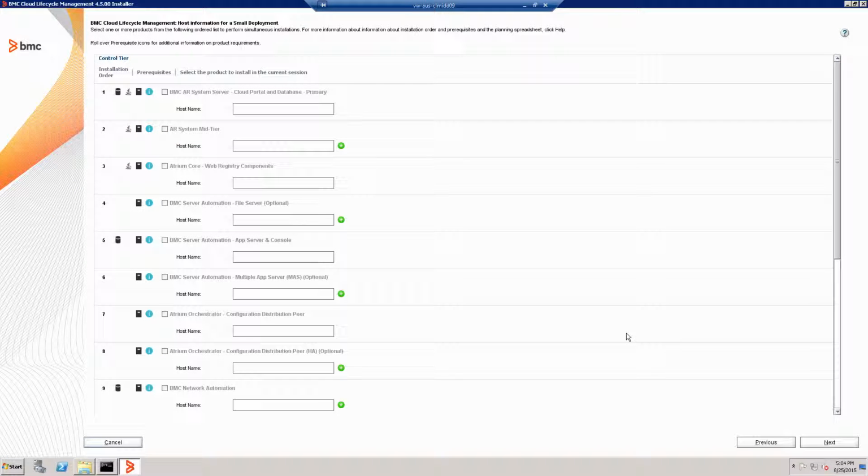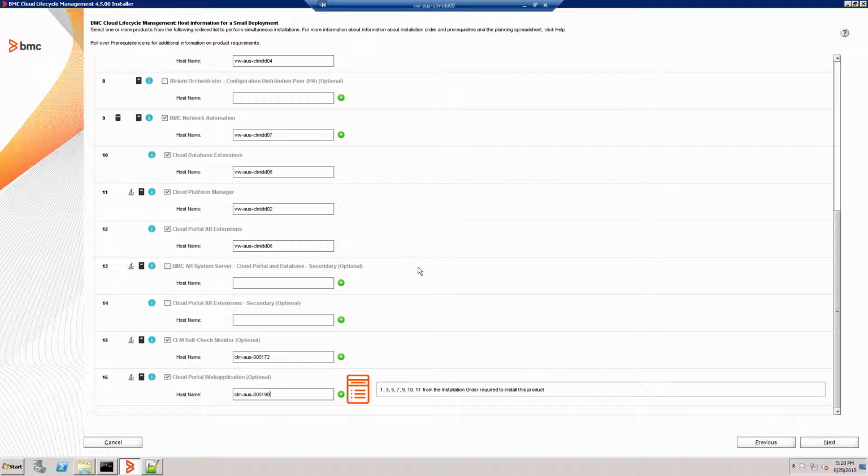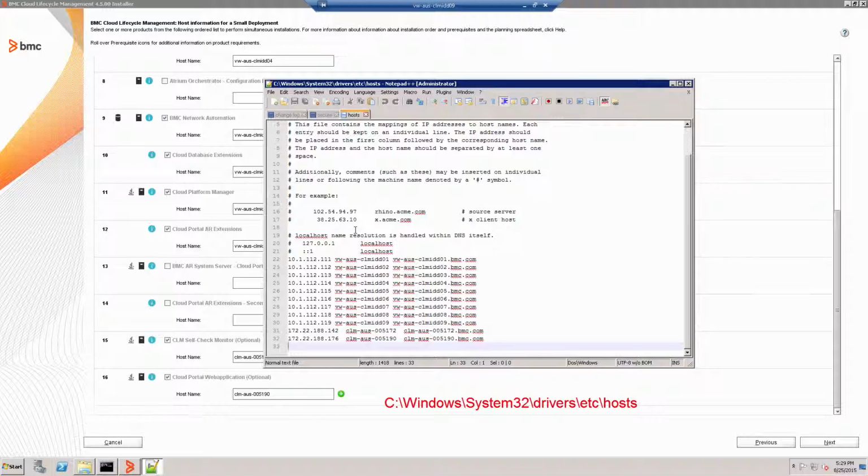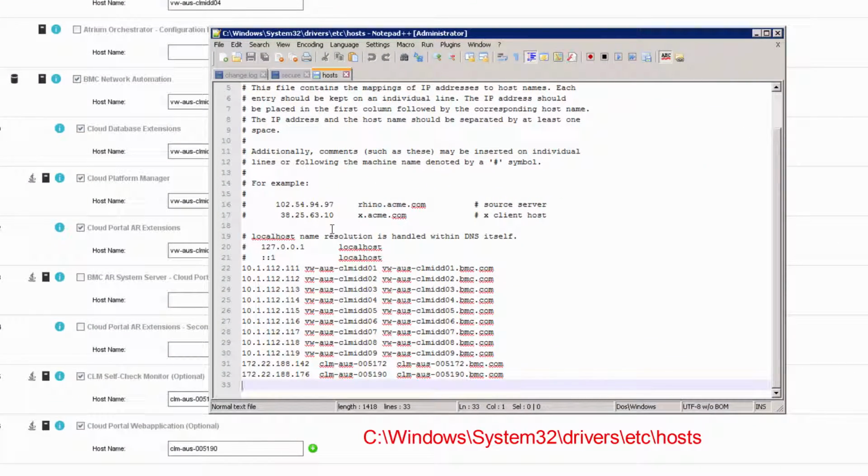Now we're going to enter the target hosts for all the products that are used in the small deployment. You can enter IP addresses, host names, or fully qualified host names, but don't mix and match IP addresses and host names because you'll only confuse the installer. Here's another tip. I open up my etc hosts file and enter the information for all of my hosts. These settings in the hosts file override the DNS for a domain on that particular host. Again, modifying your hosts file causes your local machine only to look directly at the IP addresses that you specify here.